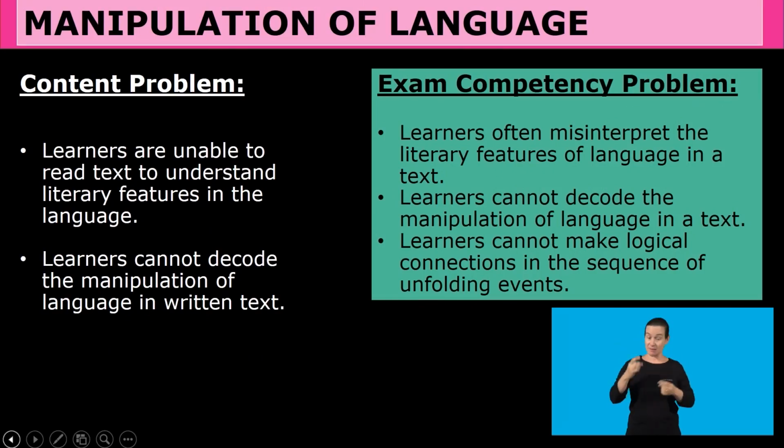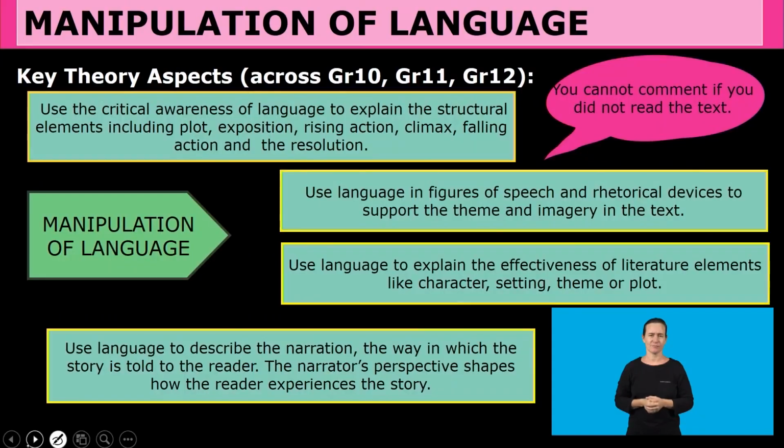And many times, because learners cannot decode the manipulation of language, they are not able to respond to questions or cannot make logical connections as the events unfold in the novel. So let's look at how manipulation of language works. You need to use language to explain the structural elements. So let's look at the structural elements.